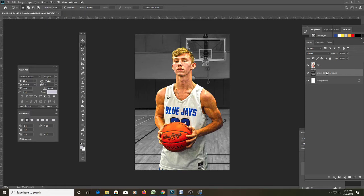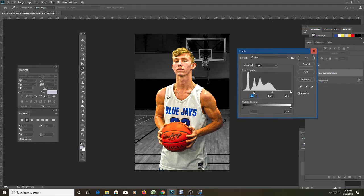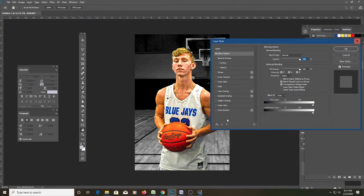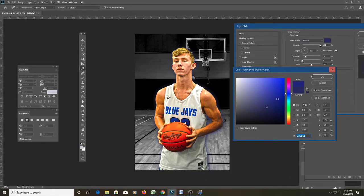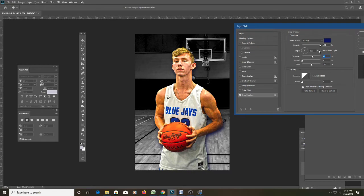Going back to the basketball court, let's make it a little darker. I did Ctrl+L to bring up Levels — moving the darks slider and the highlights slider. Then going to the ball player layer, I'll double-click the thumbnail to bring up Layer Styles — also called Blending Options or Layer Effects. Let's try a Drop Shadow and spread it out a little. I kind of like the blue — our local high school is RULH, Blue Jays — so we'll incorporate the school branding. Maybe with Multiply to darken it up a little bit.